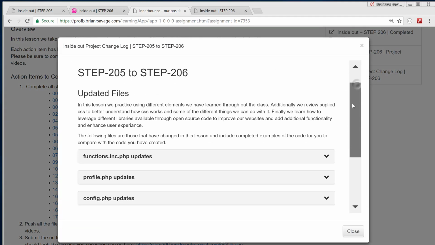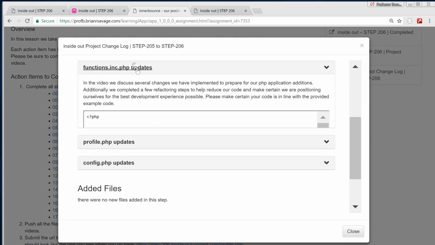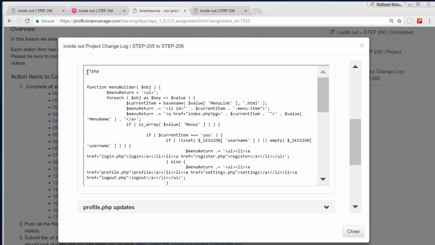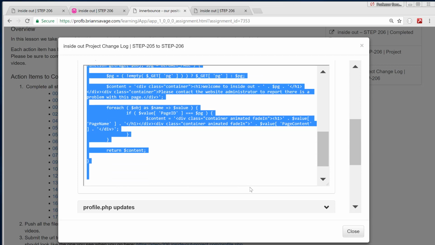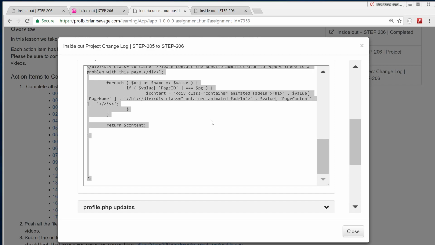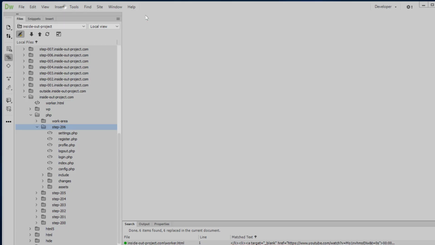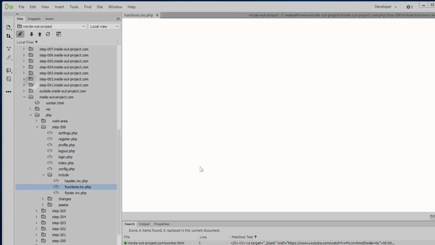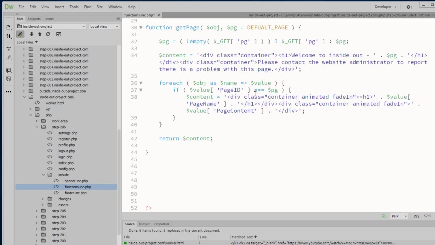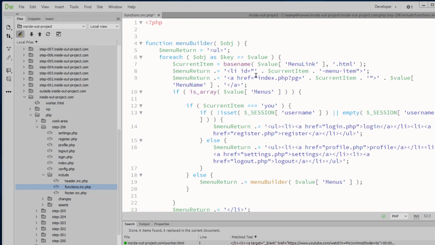We can go ahead and take a look at our functions. And as I have been doing, instead of typing, I'm basically copying and pasting so that we can discuss and take a look at the code rather than spend time focused on writing the code. I'll go ahead and close that config page, and what I want now is to go to my includes function page, and I'm just going to replace the whole page with the code, and then we're going to talk about it.